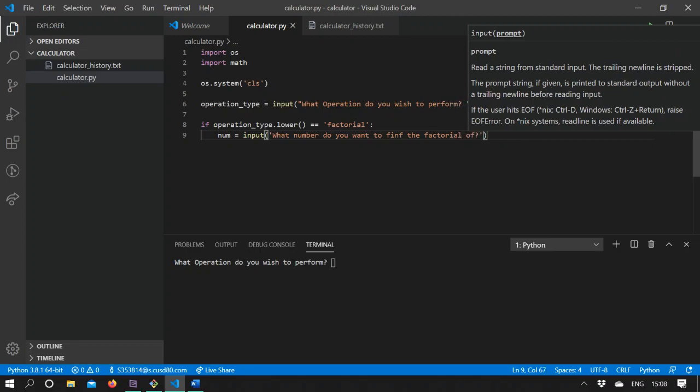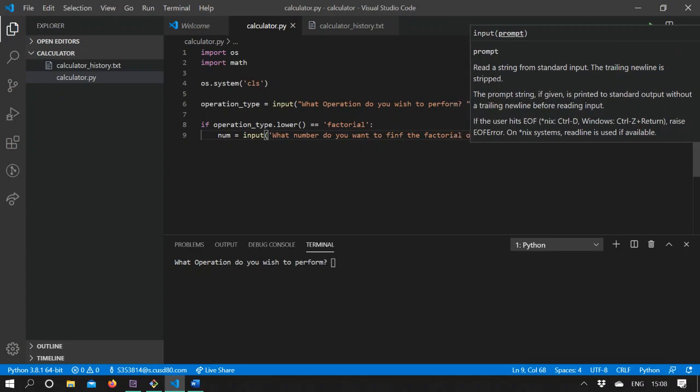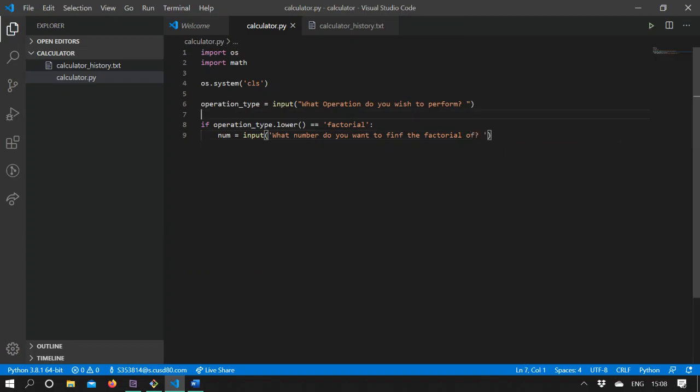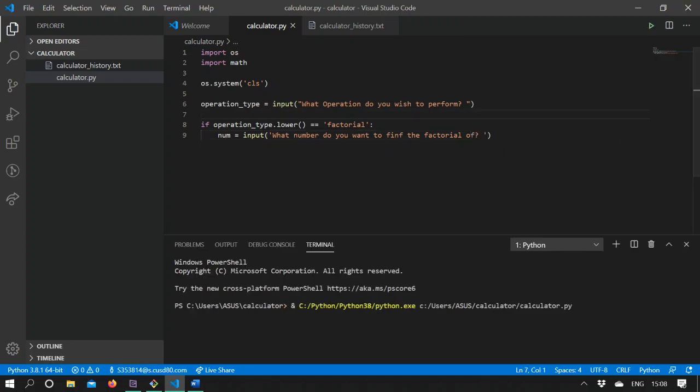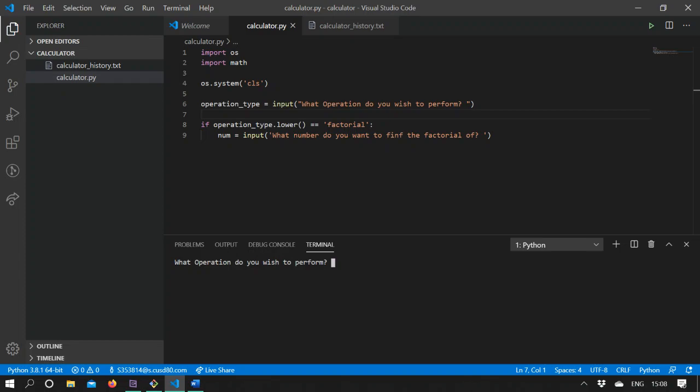Okay, and let's just see if that's working real quick. I'm going to run this, and it's going to say what operation do you wish to perform. I'm going to say factorial, and it says what number do you want to find.